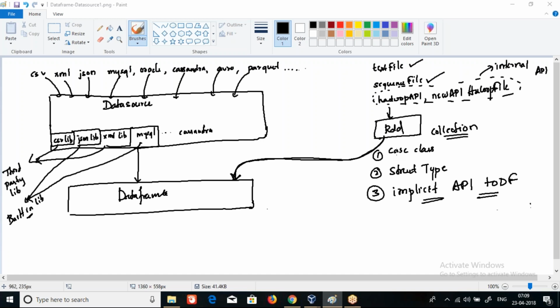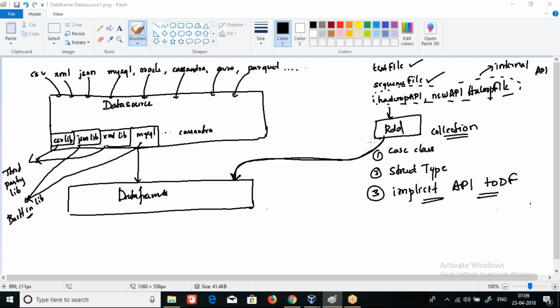Some constructors are built in, and the members are made val by default. Those things are done by the compiler. Otherwise, there is no special concept with respect to the case class. Just imagine it as a class with some built-in methods.